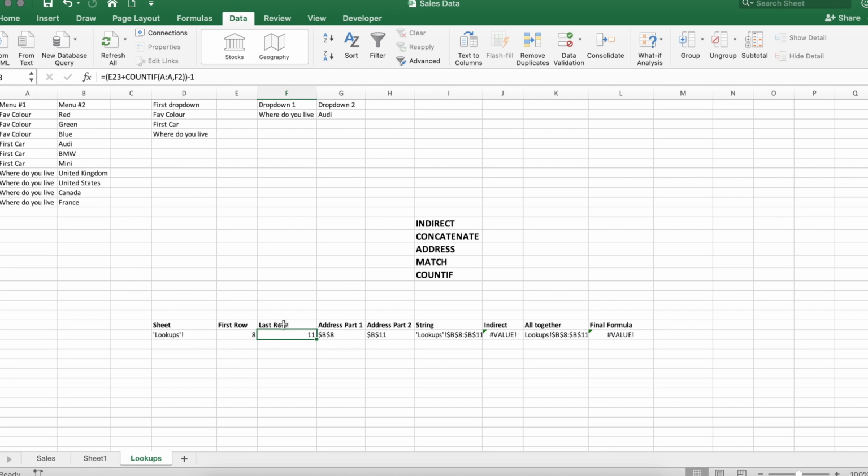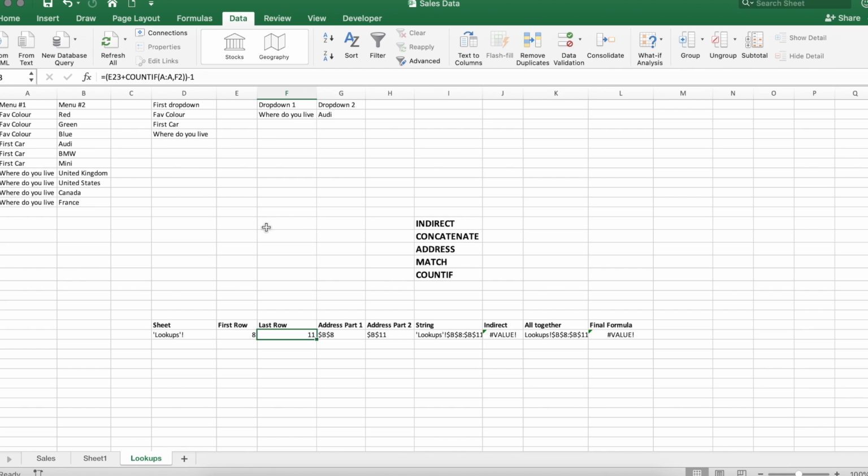Then you're going to need the last row that it sits in, right? And the last row is slightly more complex because you want to know how many records there are in your data source. So we're going to use a Countif for that. But then also we want to know the starting position, which was row 8 within our first row, right? So it's row 8 plus however many records there are minus 1. And the reason that you would minus 1 is that you'll want to remove that first record that gets found. And it gives you a true count of how many options you're then going to have.